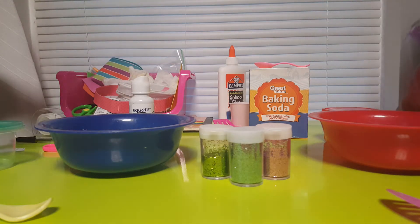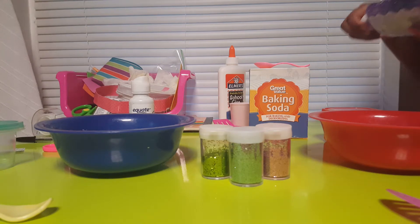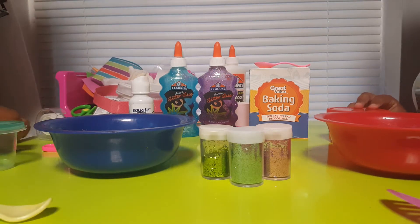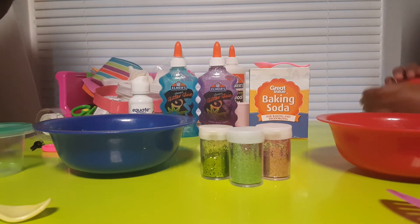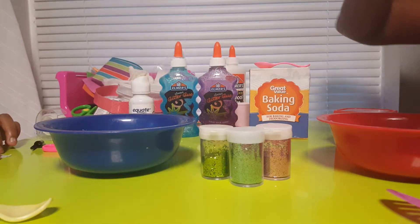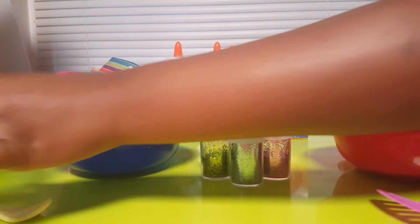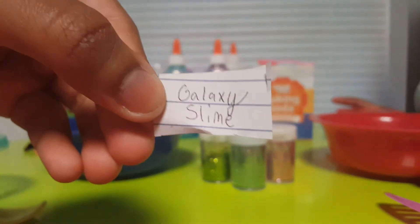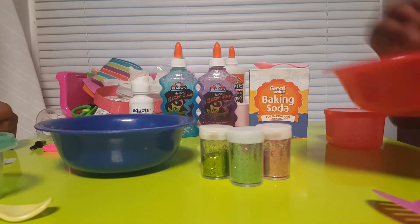Okay, a little bit more and then put the rest back — we're gonna split it. So galaxy slime. I have to label this. That label is extremely small. You get the smaller one, I want the bigger one. Here's my container — it's a red one, and here's yours — a blue one. How convenient, the bowls and containers match. My handwriting is terrible. Galaxy slime — actually not that bad.